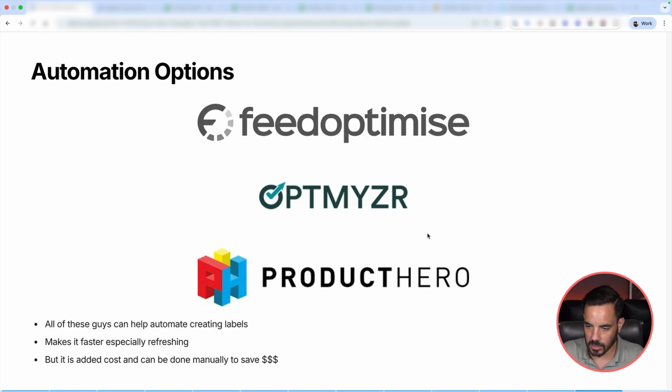My agency uses these tools and they can save you a bit of time. All of the tools actually have other functions, and doing this product labeling is just one of their many functions. Feel free to check out these guys. I'm not affiliated, and I don't get paid for recommending any of them. These are just tools that me and my agency use that include this feature and help us speed up this process a little bit. But you can do it all manually if you want the slightly longer but cheaper approach.